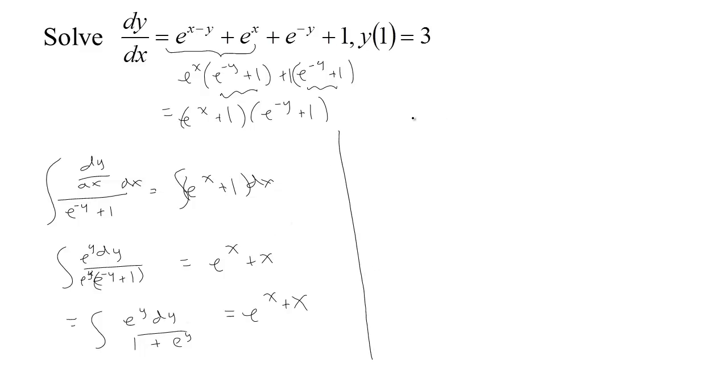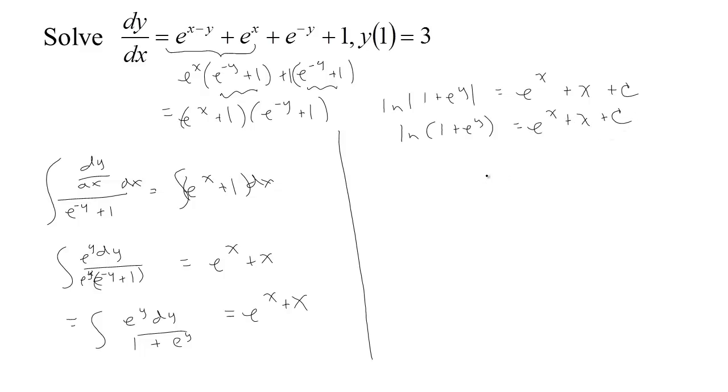That's a natural log. So we have the natural log of the absolute value of 1 plus e to the y is equal to e to the x plus x, plus there's arbitrary constants that come with both antiderivatives. Combine them into a single arbitrary constant over here. Now actually in this case, 1 plus e to the y, since e to the y is greater than 0, 1 plus e to the y is greater than 1. So this is definitely positive. No need for the absolute values in this case. So the natural log of 1 plus e to the y is e to the x plus x plus c.